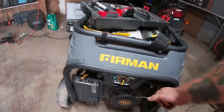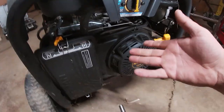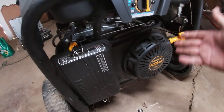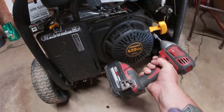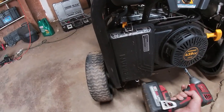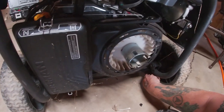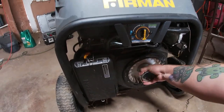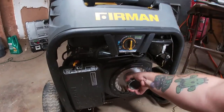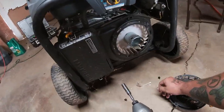The first thing I want to check is if it's locked up in only one direction. As you see I can't pull it forward, but I want to see if I can spin it the other way. If I could turn it the other way, that's a bad sign — like a valve is broken or something. So we're going to take off the recoil cover. As you can see it's locked up but I can go backwards — matter of fact I can go backwards infinitely. Did I just unlock it? I wonder what that was about.